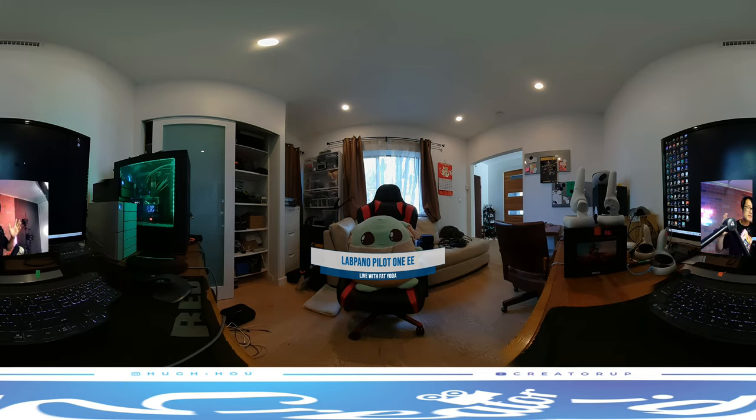That's only possible on the Labpano Pilot cameras. Both the Pilot Era, Pilot Air, and Pilot 1 EE can do that, and this is their specialty. It makes it super easy and simple to go live with those cameras. Again, we go live with Wi-Fi and then send out an RTMP stream into our home network. Those cameras have no cable connected to them, so you can move around easily, right? And just stream through the magic of internet, 5G, Wi-Fi, and whatnot, and go back into my router and stream into the computer. That's how you see those two cameras.